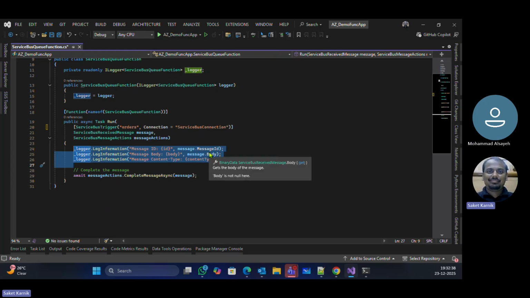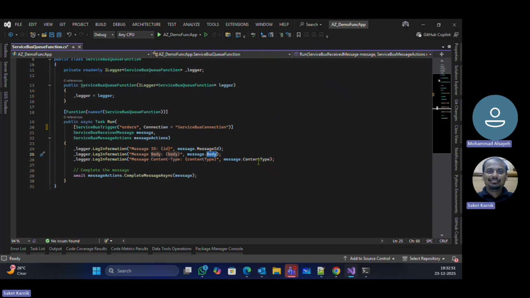The body is going to be an object in our case, so the body can again, with the help of JSON parsing, be converted to an object. Here we do have content type also, which says whether the incoming data is JSON, XML, text, or something else. And then with the help of this message actions parameter, we are saying complete the message.